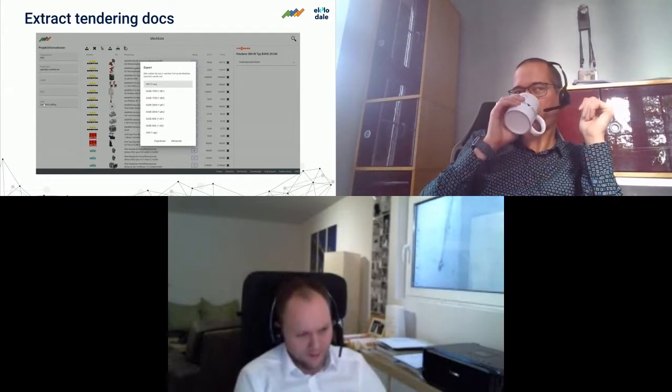Yeah, so we put in a functionality in PDOD, and it's also available via service. So to take this list and export it as a CSV, so that you can import it in nearly every tender software, or the even better way, to export as GAEB or UGS.